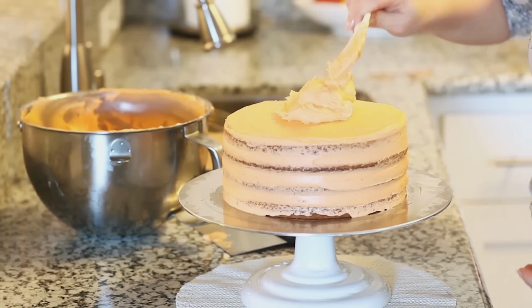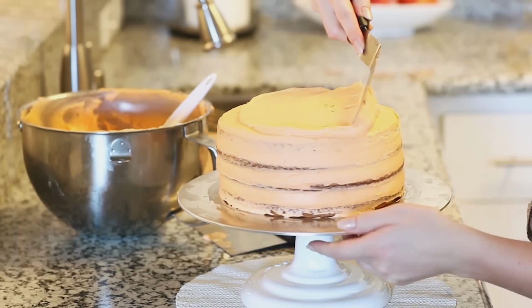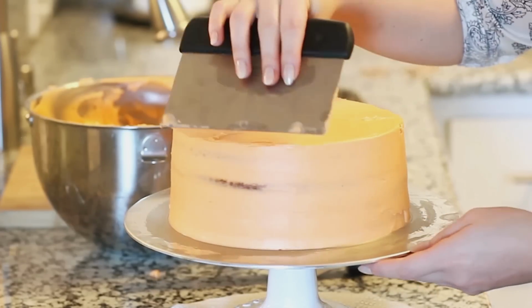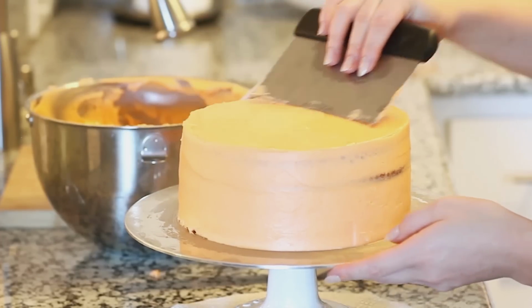And once our crumb coat is set, we can finish everything off with our final layer of frosting. And for this cake, you want to make sure the top is super straight, since we're going to be pouring that chocolate ganache over the top. So take a flat spatula and even everything off.